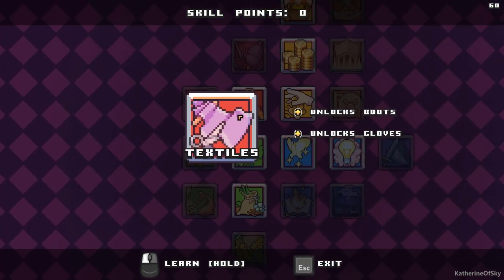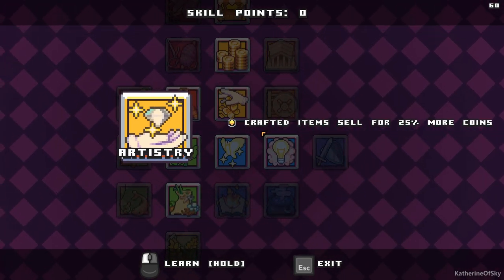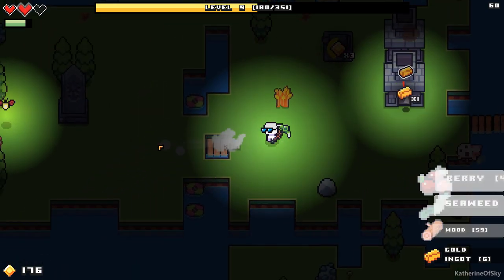We can also unlock textiles, unlocks boots and gloves, which might be helpful to us to defend against those animals. Artistry, crafted items sell for 25% more coins. So if we're going to cook fish and sell them, that could be a really nice thing to have.